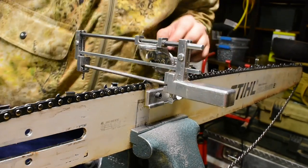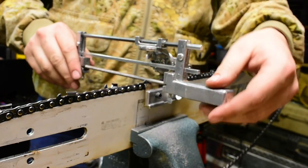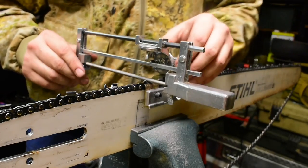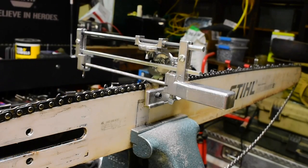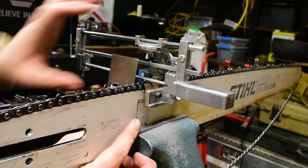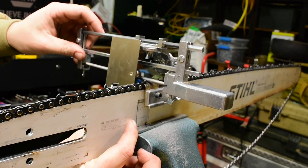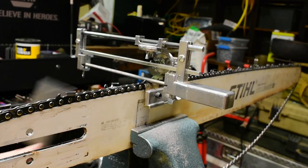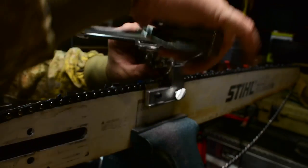That's weird. Yeah, I have this setting up here to get the angle right this way. Oh, that's loose. Let me set this guy up here again and see if I can get this square. Well, it's not loose that much. Oh, well, kind of is. Yeah, look at that. That's really odd.